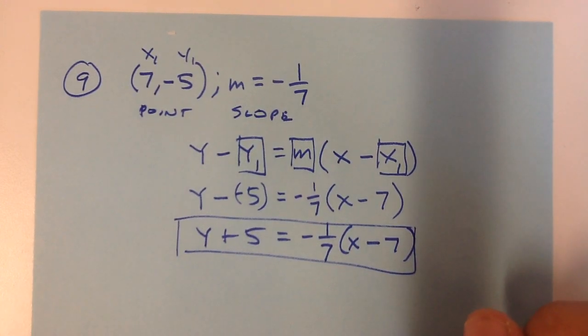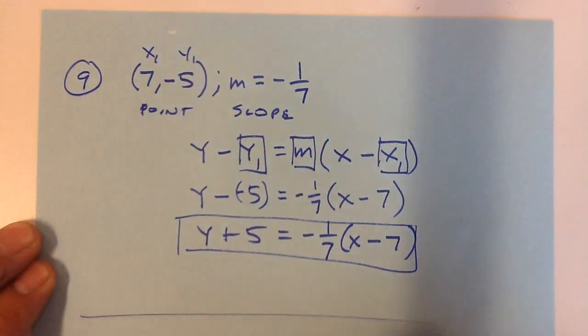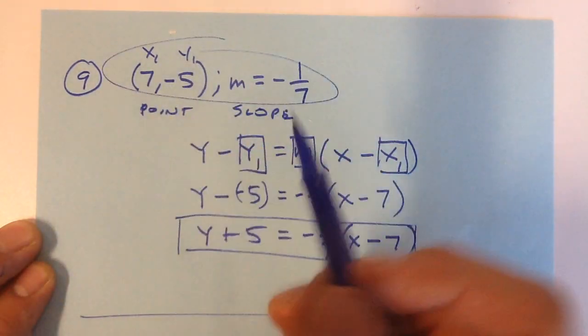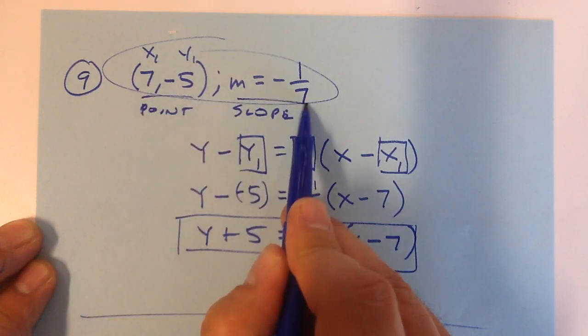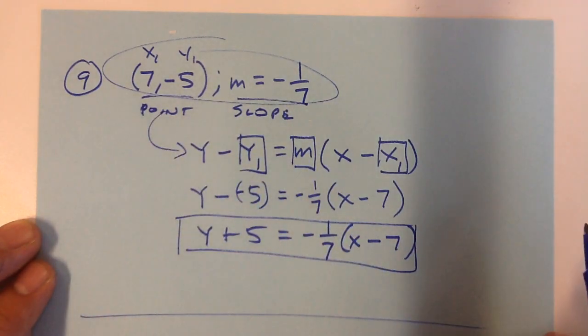All right. Now, I want to do one more with you to get you going because what we discussed in class was there were 2 different types of problems, and the other one's a little bit trickier because it doesn't fit as nicely as this one. This one, they gave us a point and they gave us a slope, which was perfect for point-slope form, but for this problem, a little bit different.